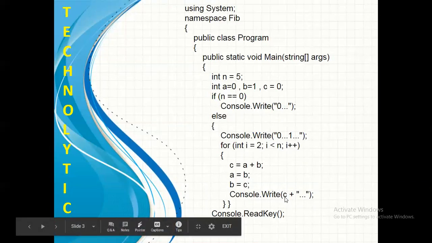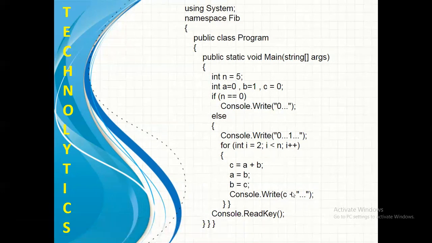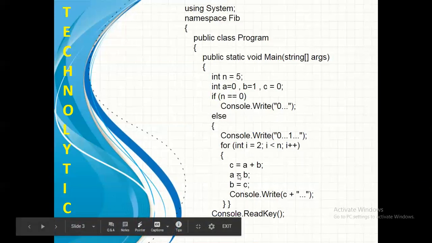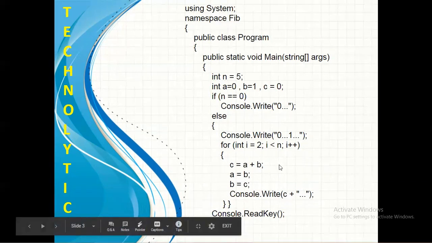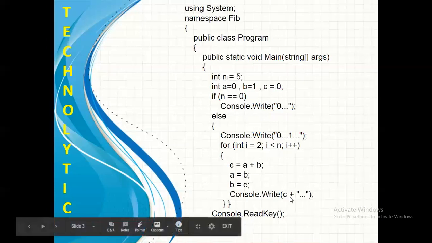And, we are displaying that total, that is C on the next line. So, what will happen? Here, every time, we are going to store the sum of previous two numbers in C and we are going to display the value of C. Again, we are moving those two numbers ahead. Accordingly, we are going to display the Fibonacci series further.